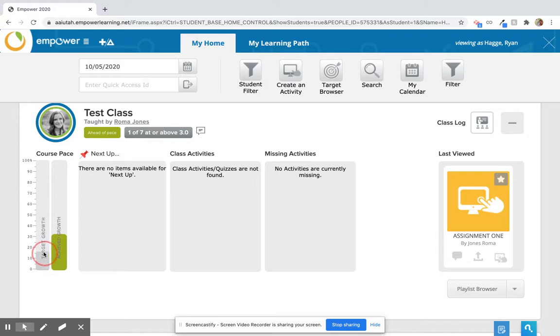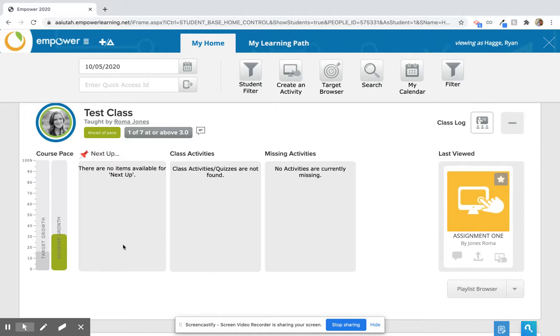So we expect students to be around 15% done at this point of the year, just based on simple time. This student is about 30% done. So I'm 30% done with this course. So I'm considered to be ahead of pace. That's all that is. Gives you a really quick snapshot of what's there.